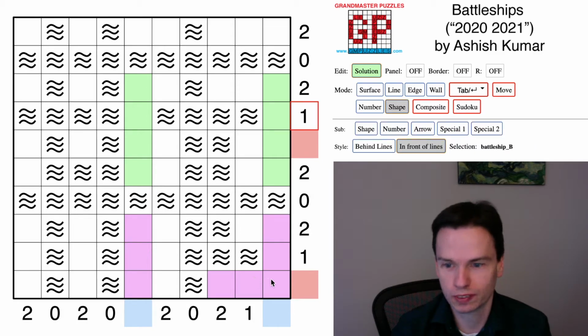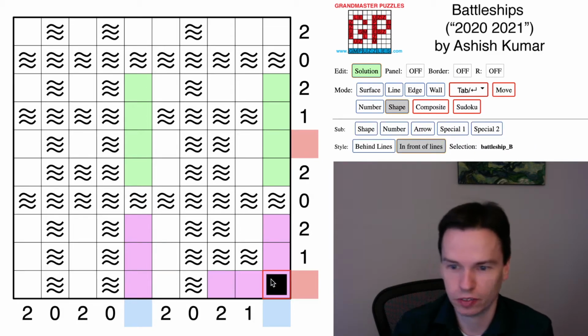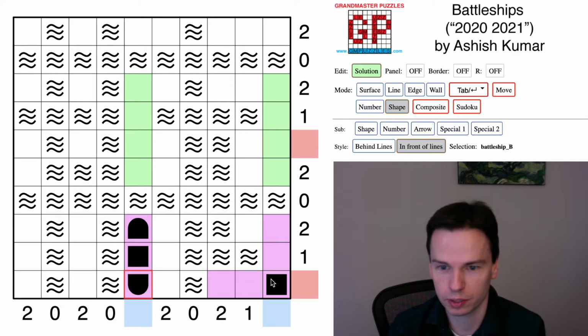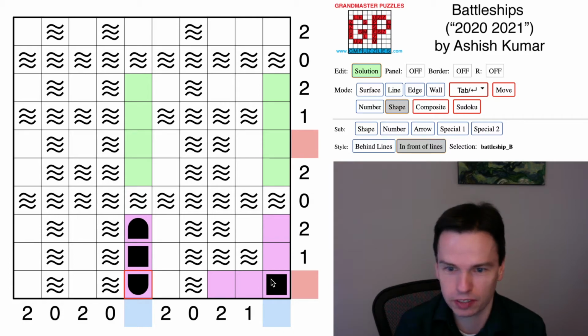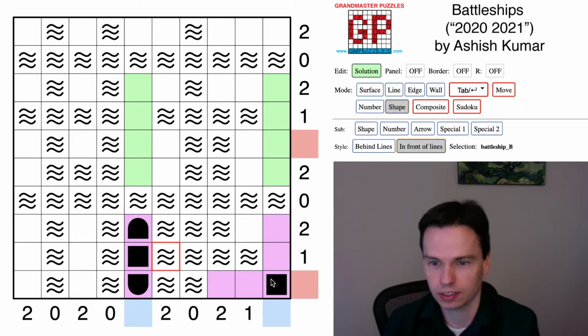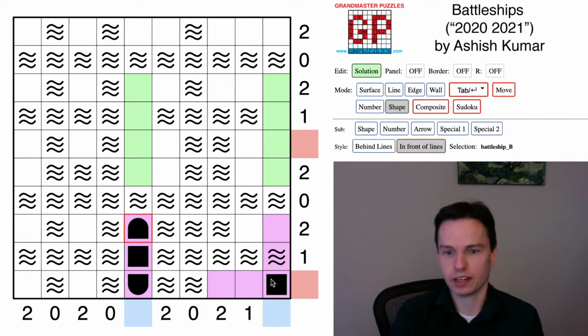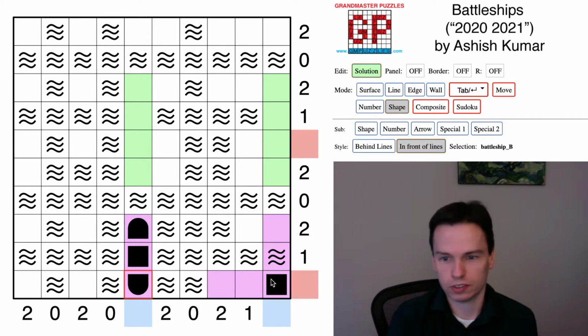And so we've got 3 potential spaces to place 2 ships. That means for sure that one of the ship sections is in this corner, and it also means for sure that one of the ships is in the other place. You can't have two ships collide into each other. That'd be a very bad way to organize your fleet. It would lead to certain loss of whatever conflict you might be in. And so this cruiser is vertical.